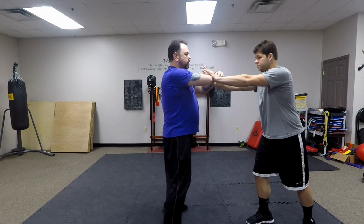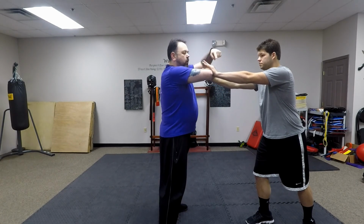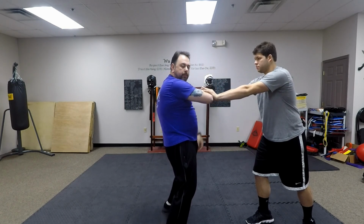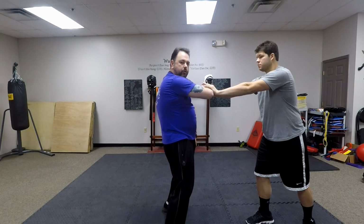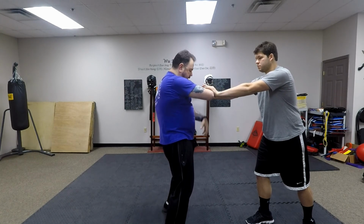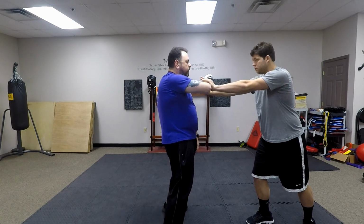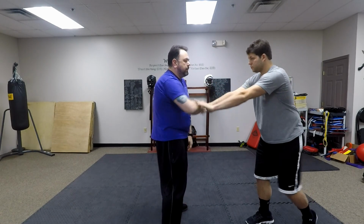Notice how his arm level changes. If I'm standing straight up, his arms are parallel with the floor. Once I root, he's pushing down. So what I want to make sure is I have good structure with my elbow, good intention here, and good rooting into the floor. Once he pushes, it's very difficult for him to push me over. Okay? So when we talk about rooting, this is what we're talking about.